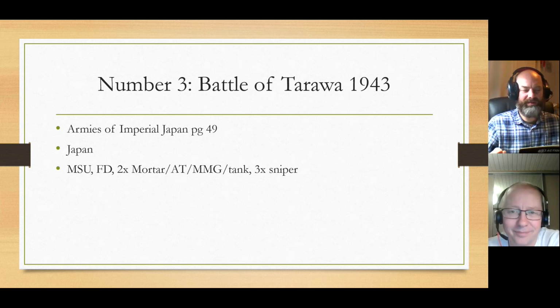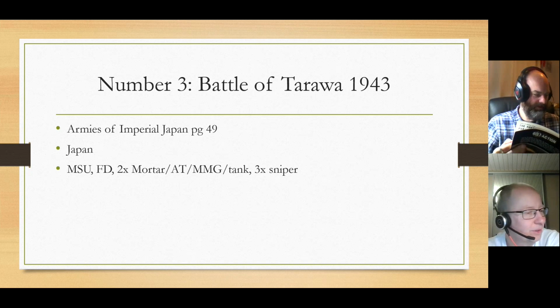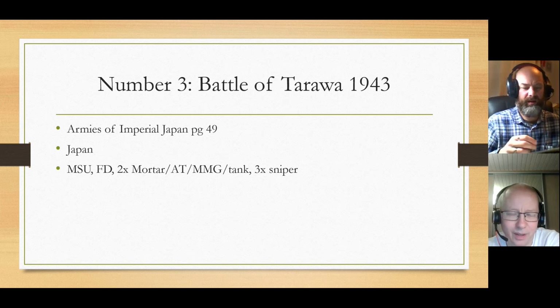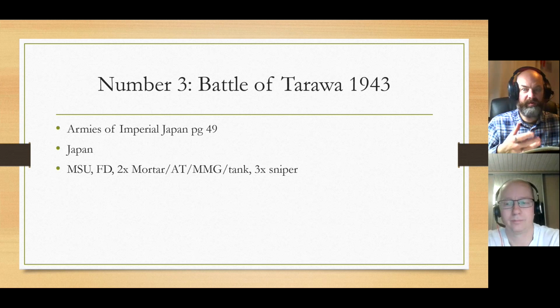So, the Battle for Tarawa, 1943, Armies of Imperial Japan, page 49. What you have to remember is that the Armies of Japan book was written many, many moons ago. It was published in 2013, so it's 10 years old. It's poorly written in places, and in how it's presented compared to the more modern books. The minimum selection is 1 second lieutenant. It's very clear, but it's poorly worded.